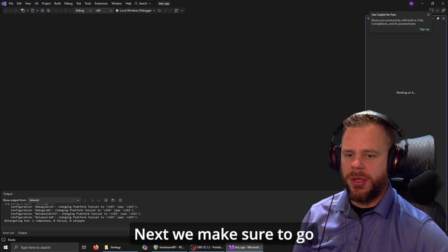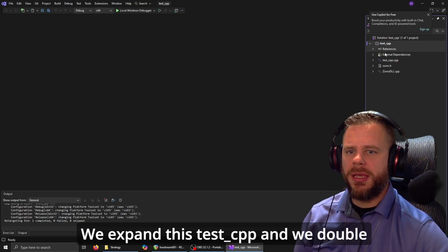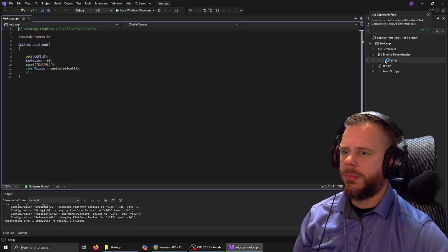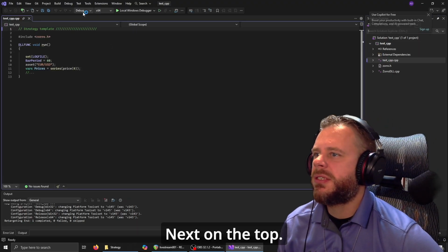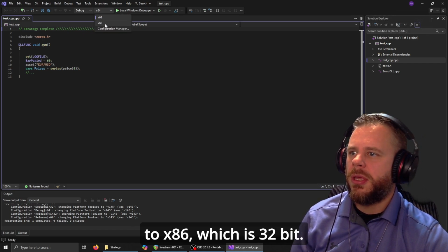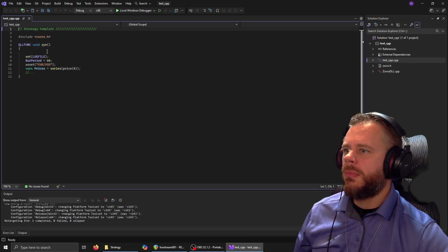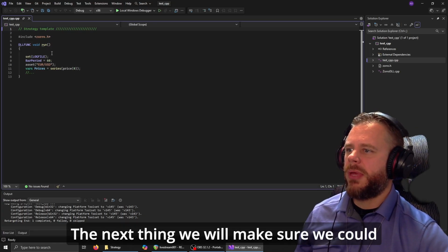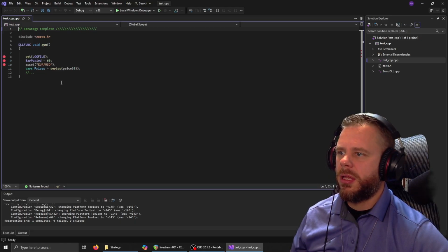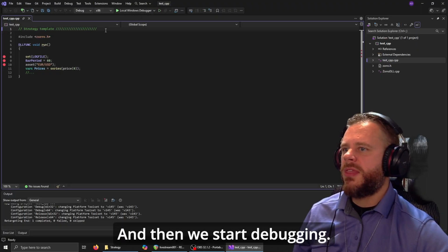Okay, next we make sure to go to the Solution Explorer. We expand this test CPP and we double click on the CPP file, which is over here. Okay, next on the top, we set the environment to x86, which is 32-bit. Okay, the next thing we could do is set debugger breakpoints, and then we start debugging.